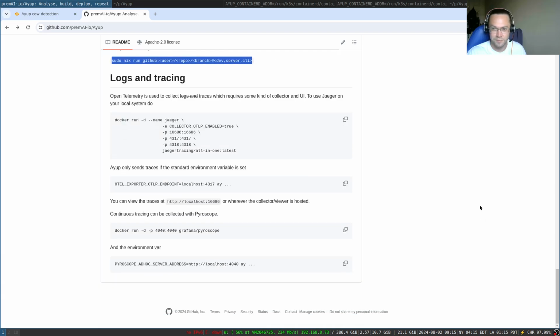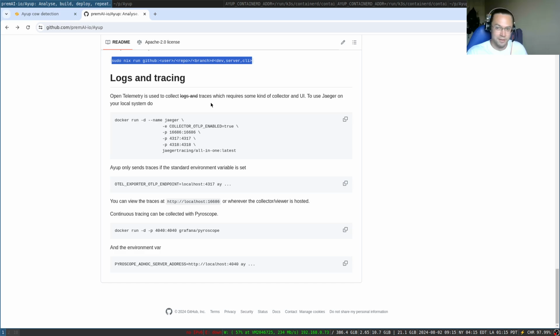I suppose, actually, one last point. Ayup, the server, doesn't produce any log output, which is a mixed bag. For logging and tracing, we use OpenTelemetry exclusively at the moment.